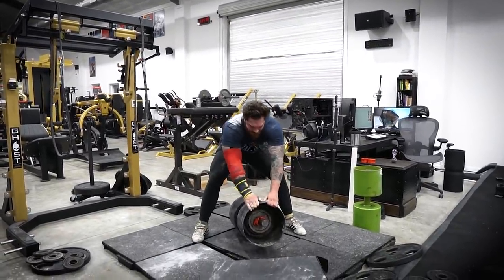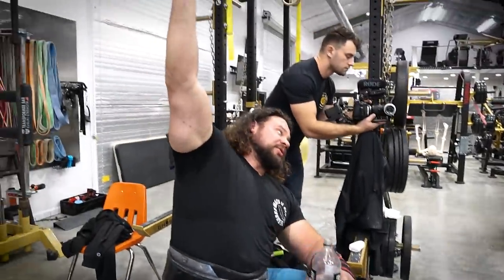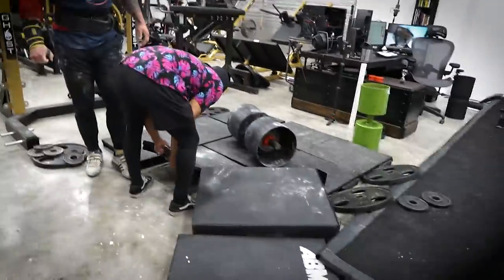Yeah. Yes! Oh! If you add a little lean to your lockup, you might be able to get it. Yeah. It looks like just drop your torso in there. I gotta drop more. Yeah. And fix the floor.